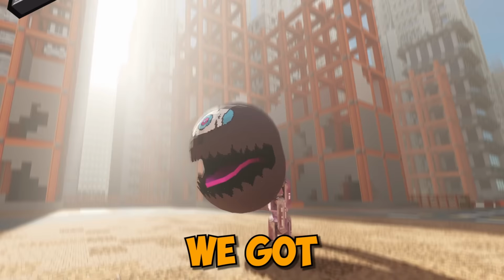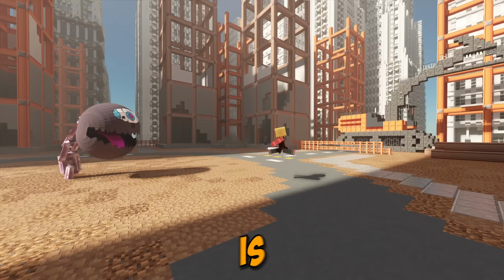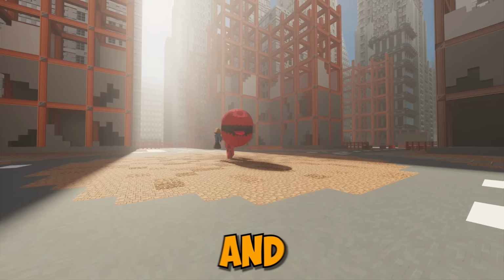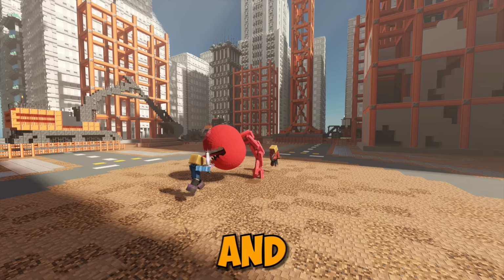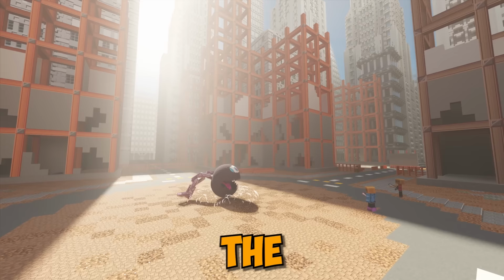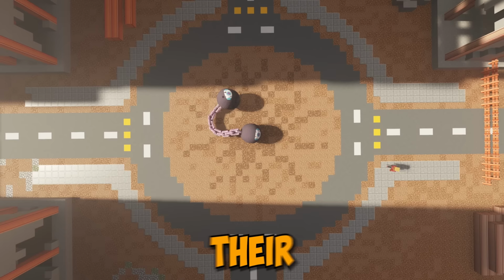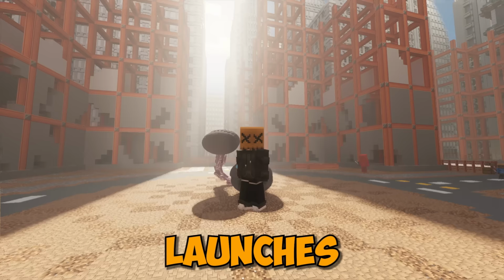Here we got the chain link, a possessed wrecking ball forever doomed to haunt this construction site. Good luck getting close to it, as a chain link is a very heavy hitter and uses its weight to launch its enemies back. And if you do manage to get your strikes in, then beware of its second form. As the chain link's health reaches 50%, the chain link frees itself from the ground and grows another ball. And as the ultimate chain links, their attack grows much stronger and now launches the player way up in the sky. Let's invite our friends.